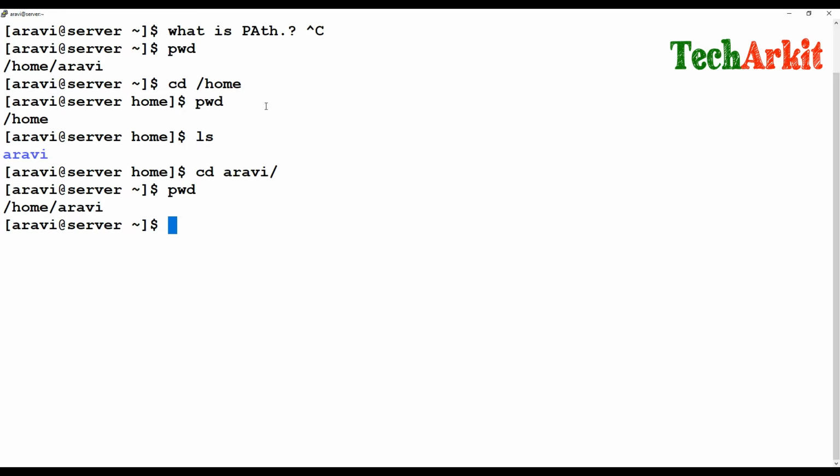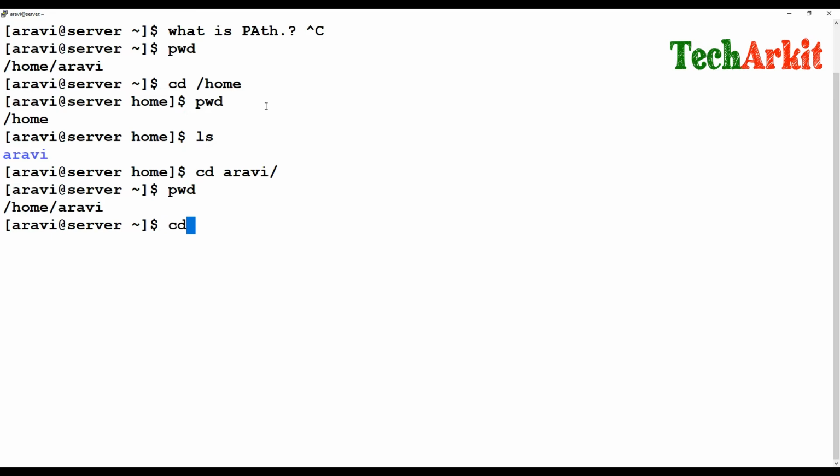That is called a relative path, which means from where you currently are, in the current directory, you can go inside the directories from there itself. So no need to go back to the slash and type the complete path, which means the absolute path, the exact path.